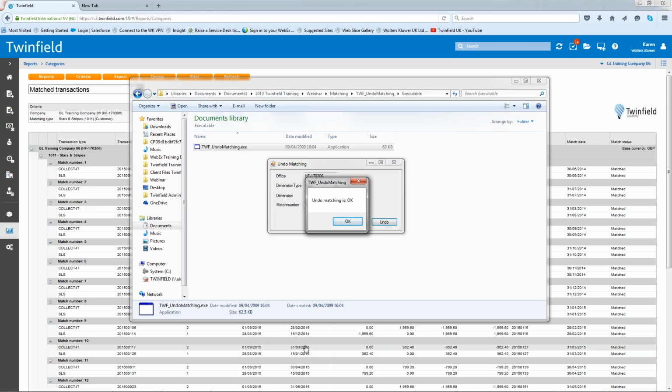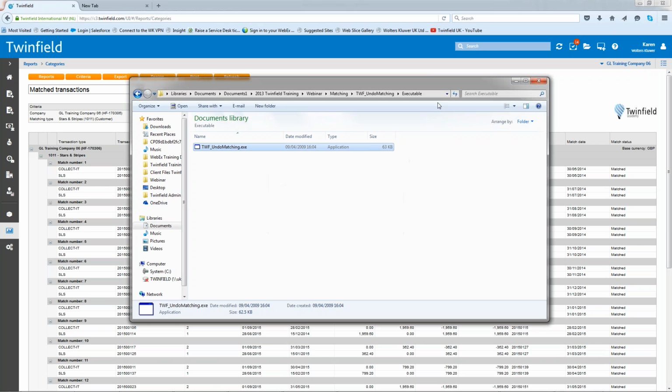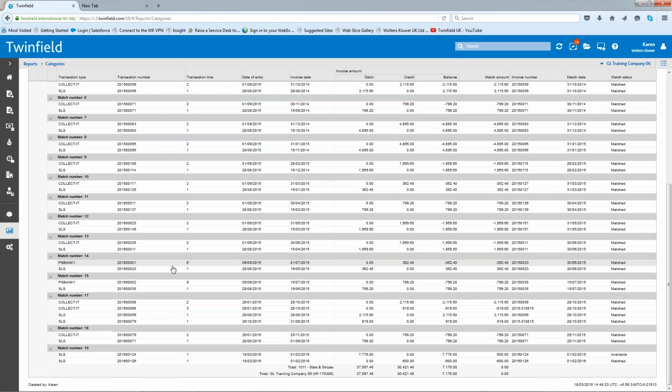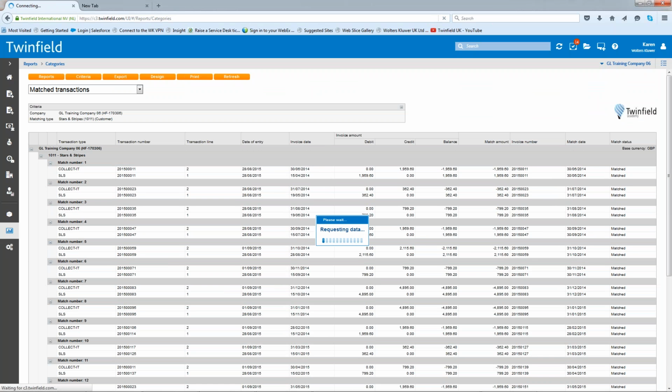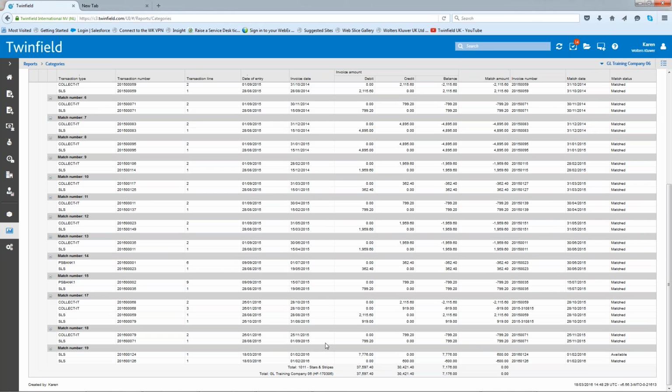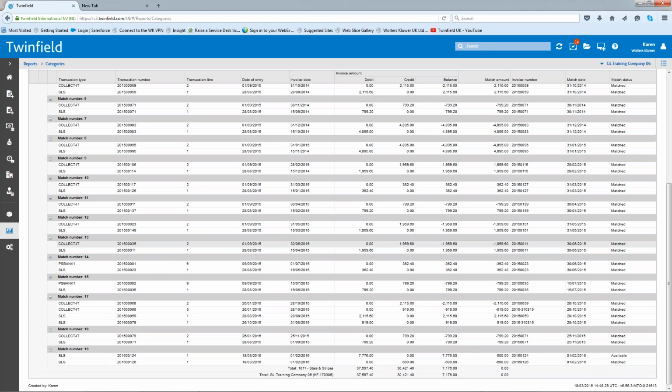Okay, so I know that the undo matching has worked. It's given me the little pop-up window, so I can click OK and cancel out of the rest of the screens. Now I can refresh my report, and once I've refreshed it, I should be able to see that the transaction has disappeared off my screen.